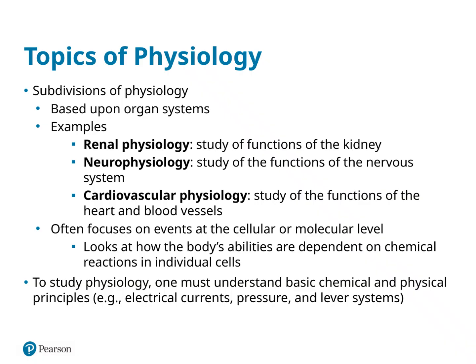Physiology often requires us to look at what is happening at the cellular and molecular levels. That's why chemistry and physics are important in anatomy and physiology. Concepts such as electrical currents, pressure gradients, diffusion, and chemical reactions help explain how the body functions. So don't think of chemistry as a separate subject. We're going to use it as a tool to help us understand the body.